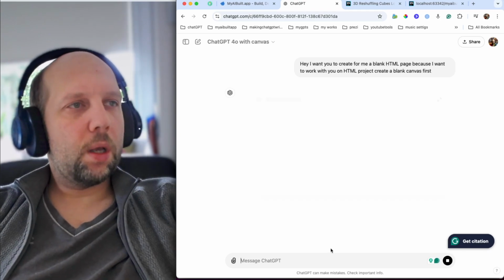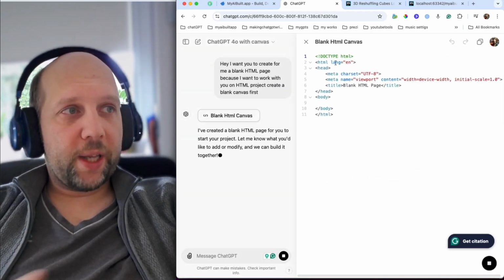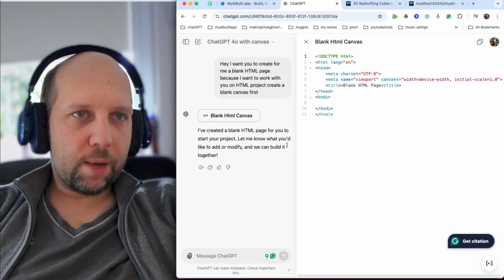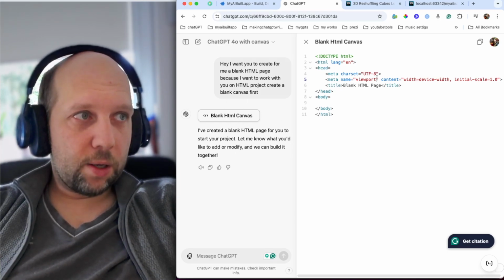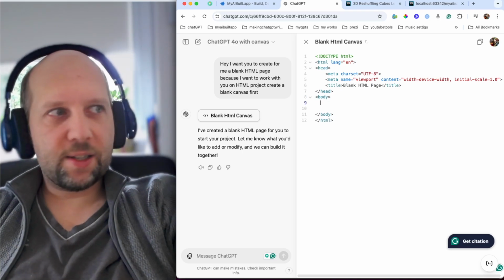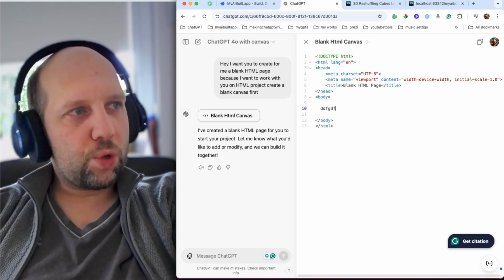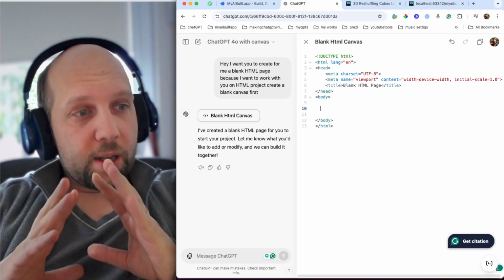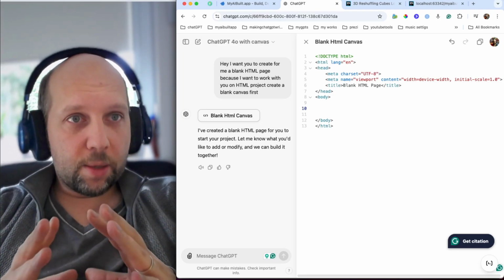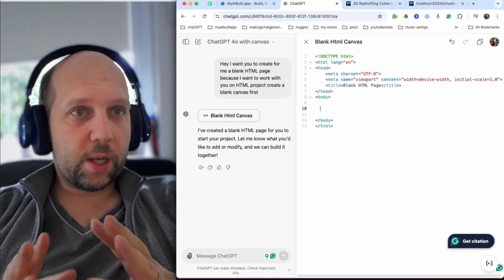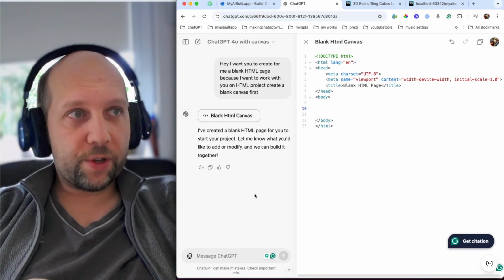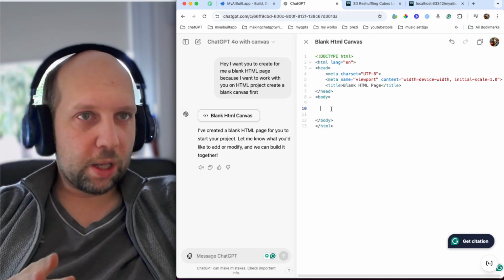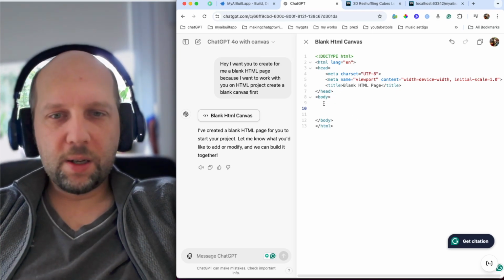Okay, let's see. So why am I asking for a blank canvas? I can give it a file or code initially, but then it will need to go through the LLM and it's going to take time. Instead, what we can do with Canvas is edit. So I just asked it to do a blank one, then I will edit it myself, and then I will ask it to continue. And this is something I didn't see Claude Artifacts or almost anything do before, because here I have ChatGPT collaborating with me, editing the file as well. So we are both editing the file. Let's give it a try.